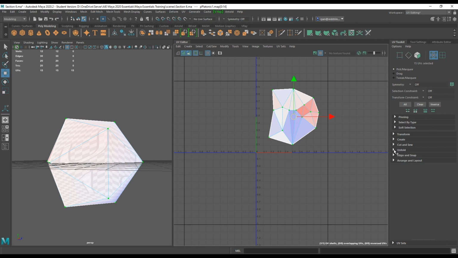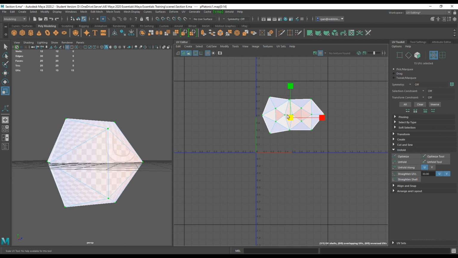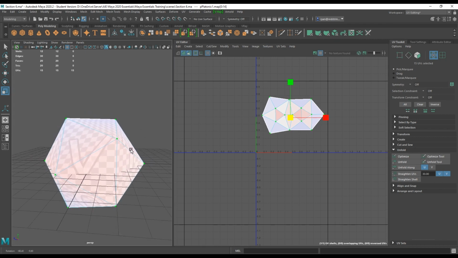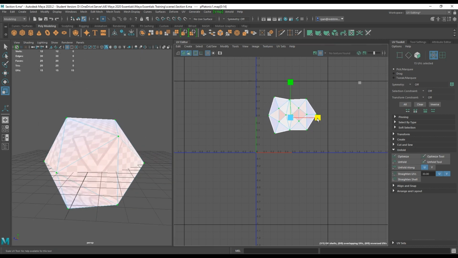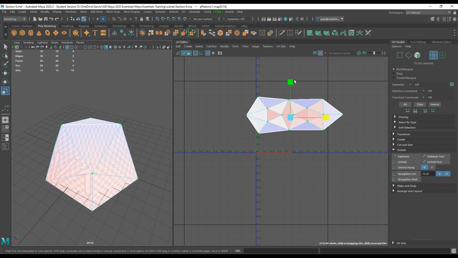In here, we normally use the unfold tool to unfold a 3D object that we've already added our seam lines to. So if I click unfold, Maya will do its best to distribute the UVs so they all have the same resolution all over. By doing that, you can see we've fixed most of the stretching that's taking place. We scaled it maybe 1 or even bigger in that direction.